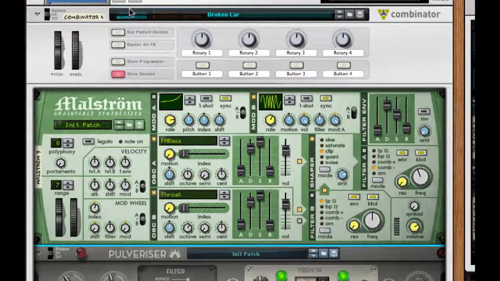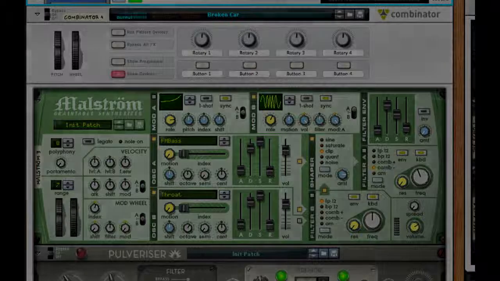So that's the synth. So it's very annoying, as you can tell.